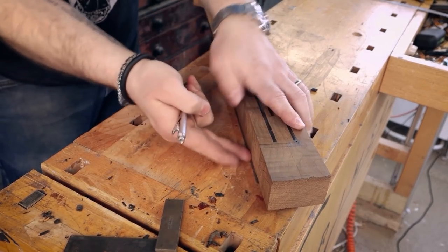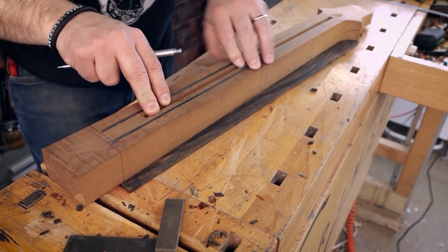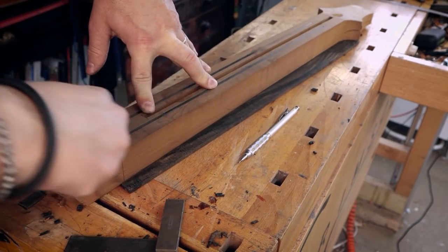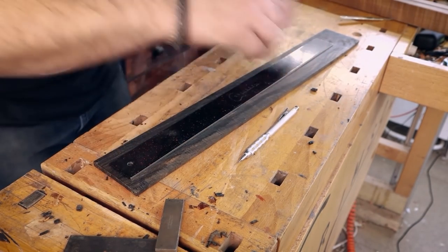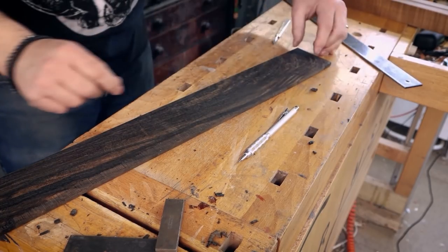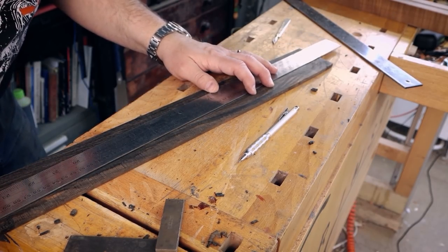Now I'm lining up the side that I've squared off perfectly as far as it will go. Remember, I've not planed up this side. There's going to be some excess there. And that then gives me, and now we've done that, a Crimson Guitar's straight edge. And if I'm right, that should be a nice straight line all the way down and giving me the neck I require. Let's just double check with a not quite straight, but still fairly straight ruler.